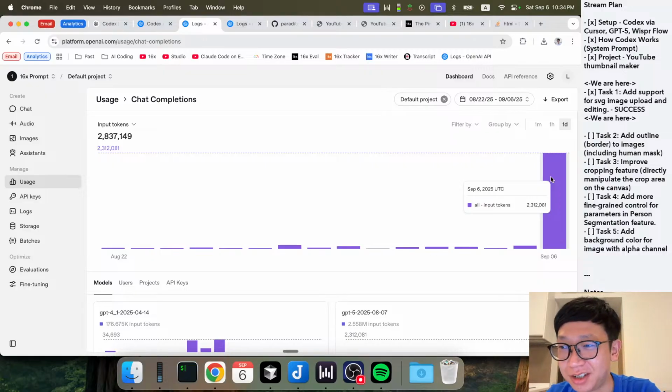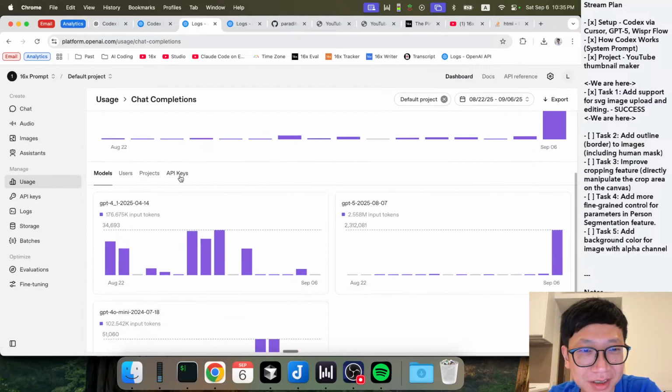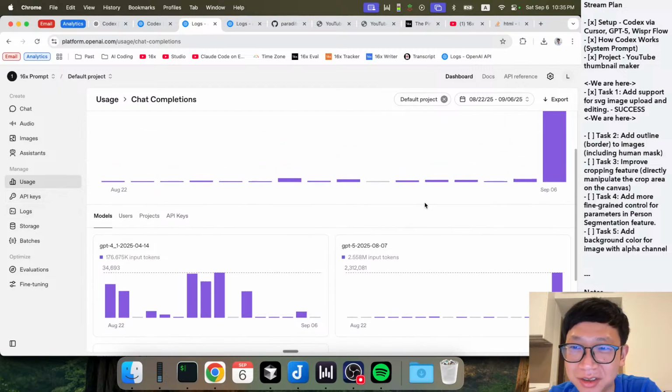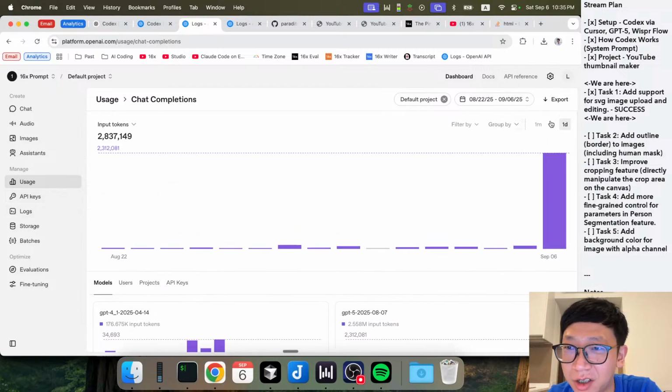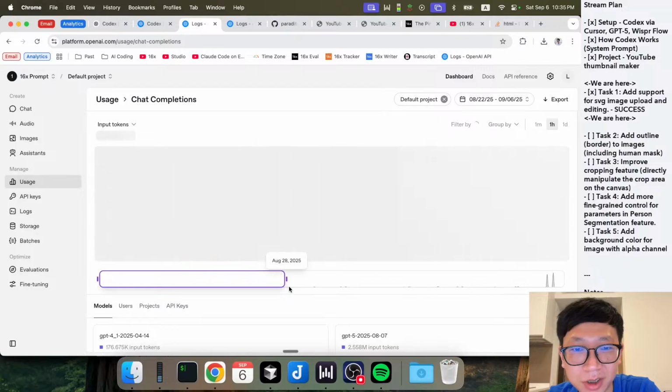And if you're on a ChatGPT plan using GPT-5 High, I think OpenAI is probably subsidizing the cost a lot. So for this task, it already consumed 2 million input tokens. Yeah, that's a lot of usage. Okay, if I break down by hour, then I can see more precisely. Wait, this is 1 hour. What if I want multiple hours?